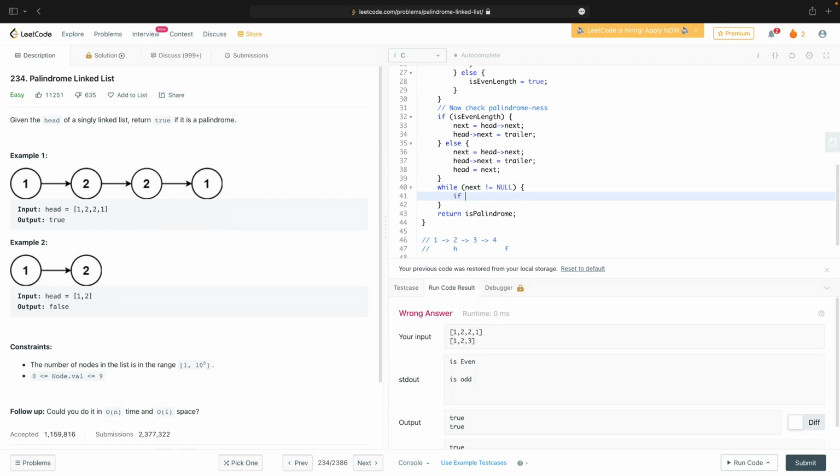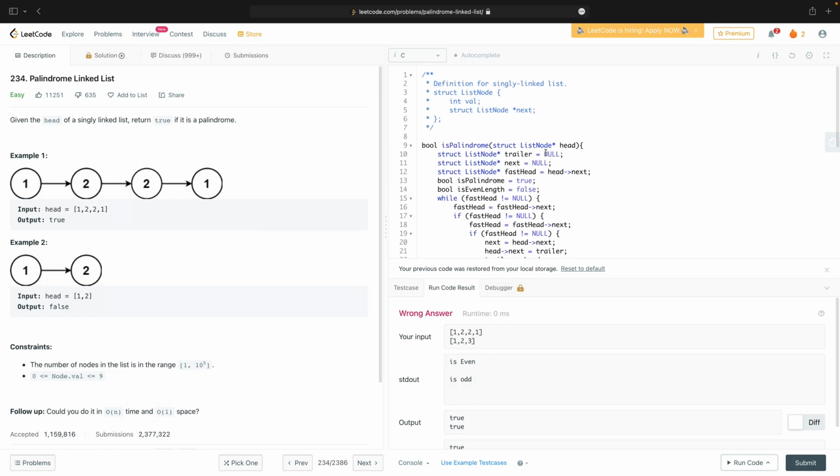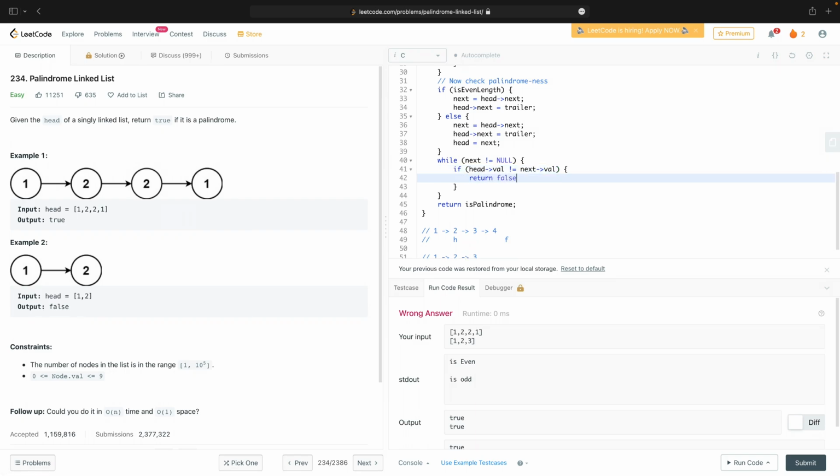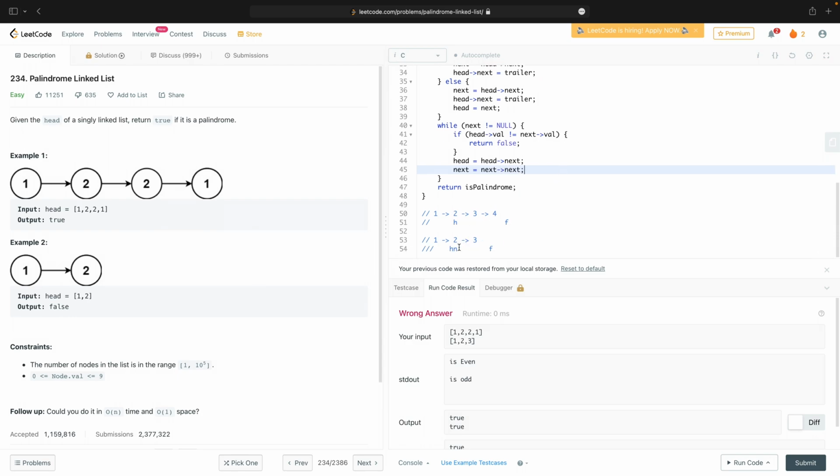What we want to do is if head val, it was called val, wasn't it? Yeah. Does not equal next val, return false. Head is head next. Next is next. Next. So our head is going to walk backwards.